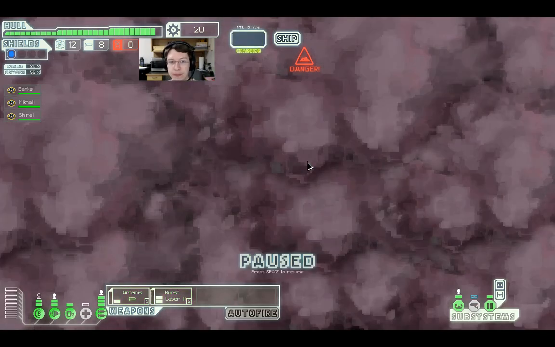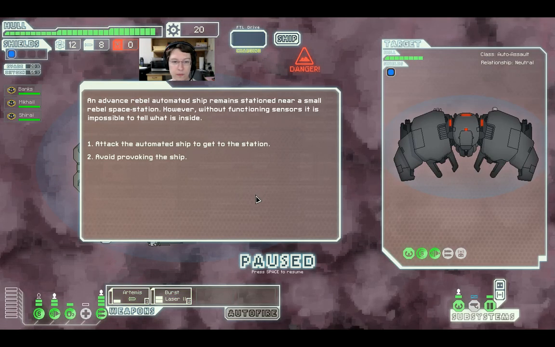Wonderful. Okay. So there's a rebel automated ship protecting a space station that's owned by the rebels. So we can avoid provoking it, just ignore it, or we can attack it and see what's in the station. You can see the ship right here, what subsystems it has, shields, shield level, its health, and what it is, as well as what weapons it has. So let's go ahead and attack it.